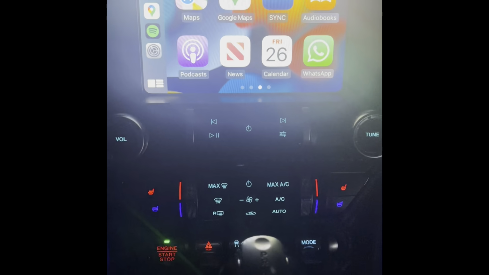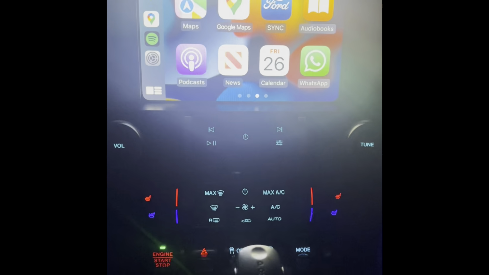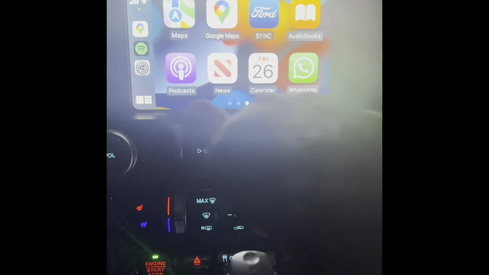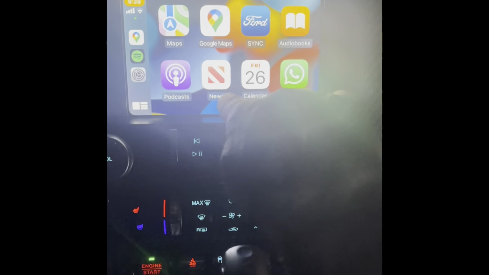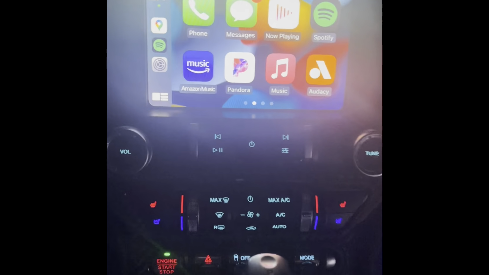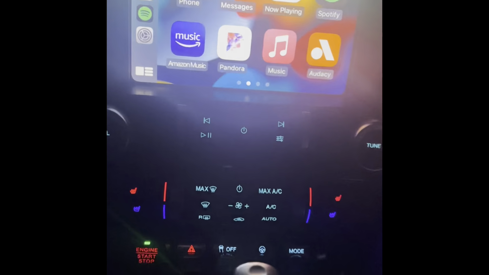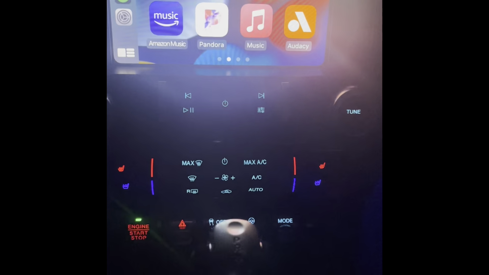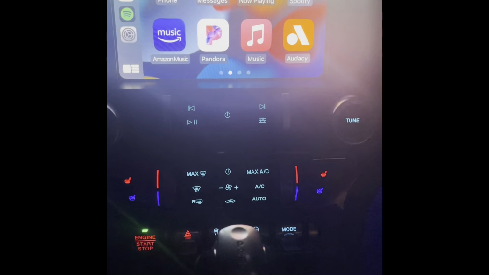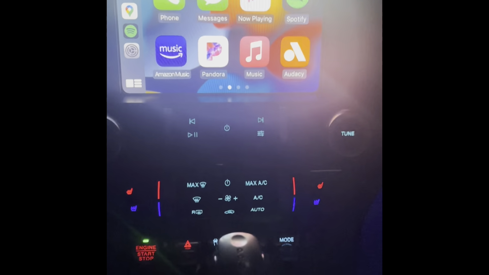And then there's one other thing that I thought was kind of cool that I didn't realize you could do. You can rearrange these apps in any order that you like, and you have to do that from your phone. All you have to do is go to the settings on your phone. Let's see if I can figure this out real quick. I can show you. I don't know if it'll do it where I'm at. I've got it on my phone.